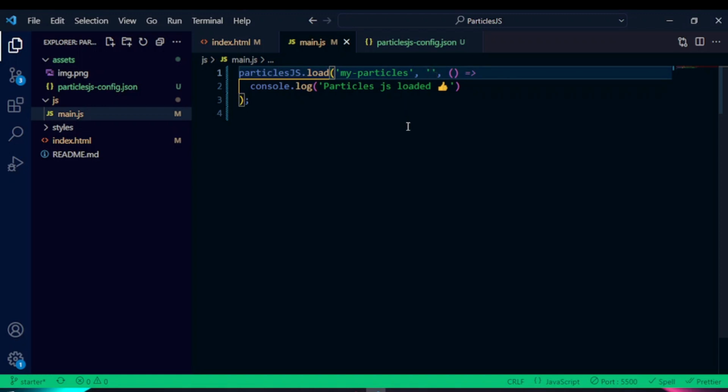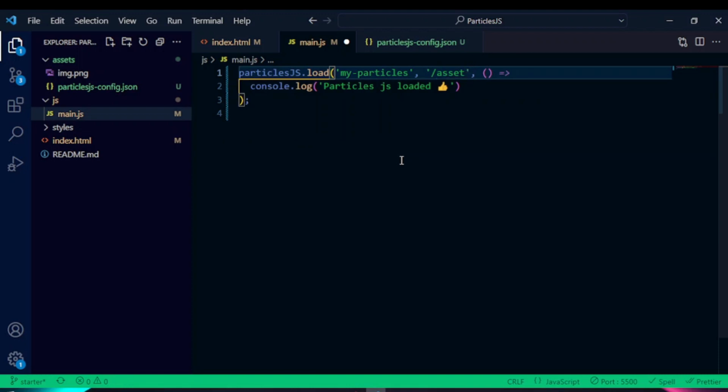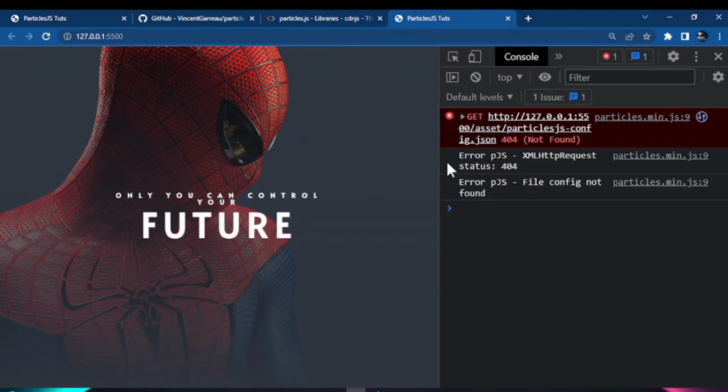So we could just say we want to come down here. We say we want the assets, and from the assets directory, we define the particles JS, and we define the particle.js config file. So we could just say config. How am I not spelling words today? Config.json. Okay. So if I enter into our browser, let's see what will happen.